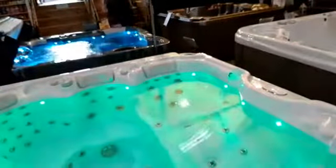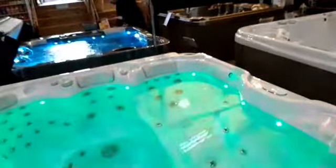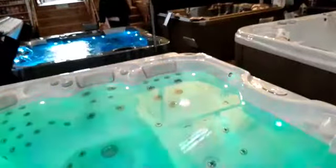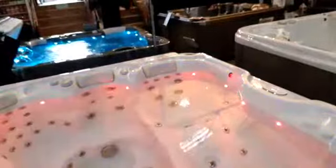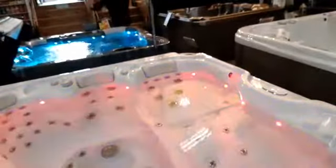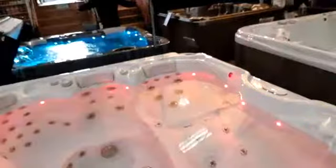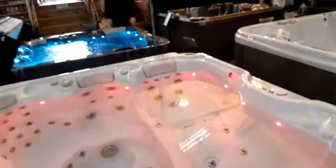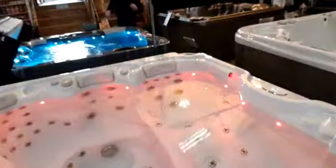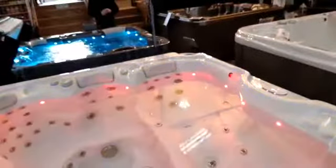All we need space-wise to get them in is, if you take the whole depth of that, which is 910 high, so you've got to measure. If we've got a metre gap to get in your garden, a metre wide, 2 metres high, we'll get it through there and it'll just slide straight in. Position it in your garden, we'll plug it in, then all you've got to do is fill it with a hose. You get free chemical training here.